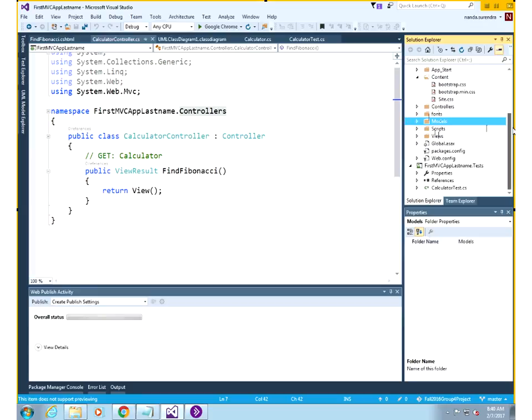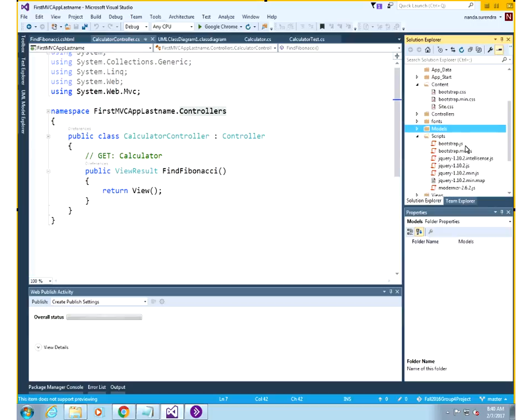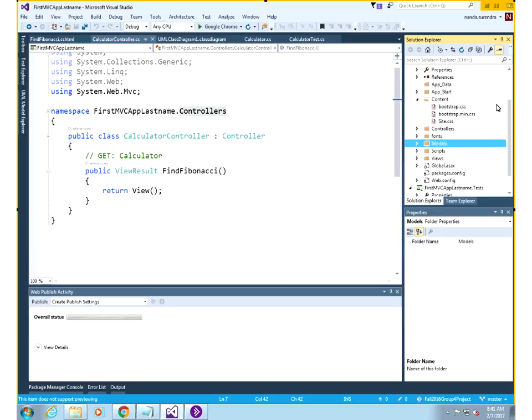Model, view, controller. The scripts are usually for JavaScript or cascading style sheets, but the model view controllers, the MVC. So anytime you're talking about a particular type of application, you want to understand why it is called so and what within it distinguishes it as being an MVC application.